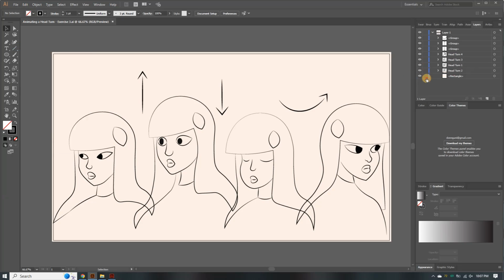So basically that's it. We can lock these arrows. We don't want to copy them. These are just directions. So ideally the head goes up. From here it goes up, as you can see. Then here it goes down. This is the first frame. It's like this. Second frame it goes up. Third frame it goes down. Then the fourth frame it changes direction. So this ideally is how you'd make a head turn.